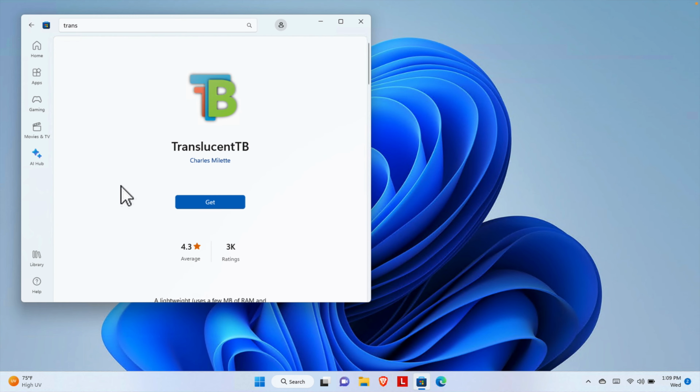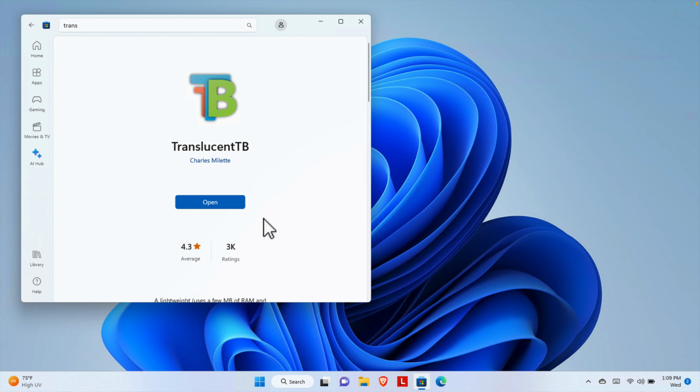From here we have one button, the Get button. That means we need to install this software first. So I'm going to hit this Get button to download and start the installation. Once we click the Get button, it will take a few minutes. Not a few minutes, basically it will take a maximum of 1.5 minutes, but again it depends on the internet speed. Once the software is downloaded successfully, it will start installation, and once the installation is done, we'll find different types of buttons. Let's wait till it downloads and installs the software.